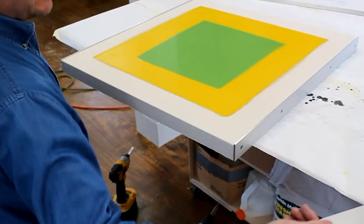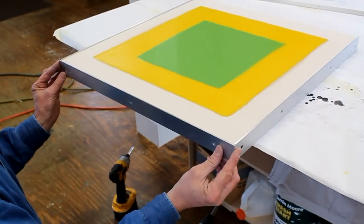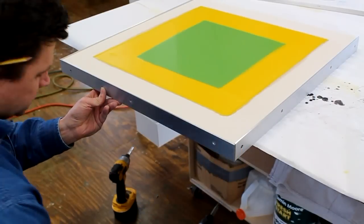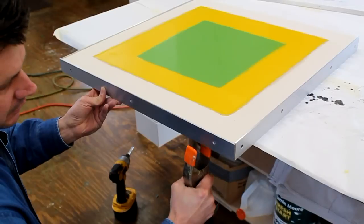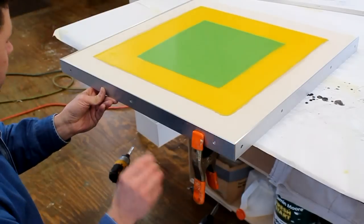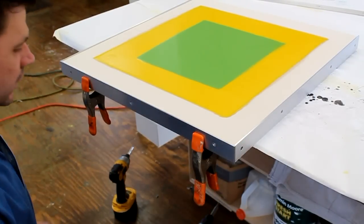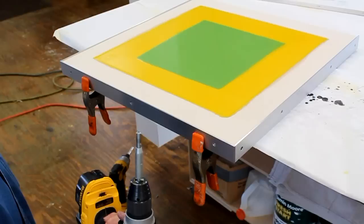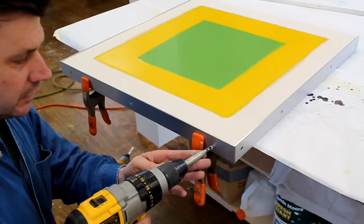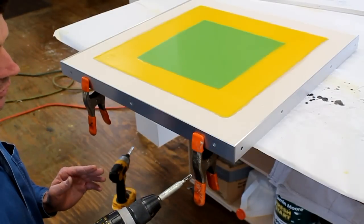Okay, so I'm back upstairs and now I'm going to attach the side of the frame to the painting. And I'll put it in position with a squeeze clamp to help it stay right where I want it. Okay, now that I have it right where I want it, I'm going to take that same VIX bit, and I'll drill through the hole that's pre-drilled, but I'll only go in about a quarter of an inch, just enough to get the screw started.